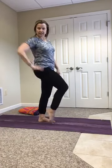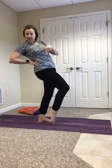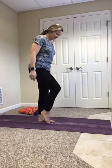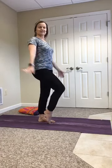Okay, other leg. Toe tap. I'm gonna turn to the side. Right, so it's a toe tap. It's like how all the people do their pictures now, the toe tap and the knee out. You can be like, hey, partial tree. All right, knees to the front. Hands can be out to the sides, can be in our prayer, and then just take that knee and open it to the outside.